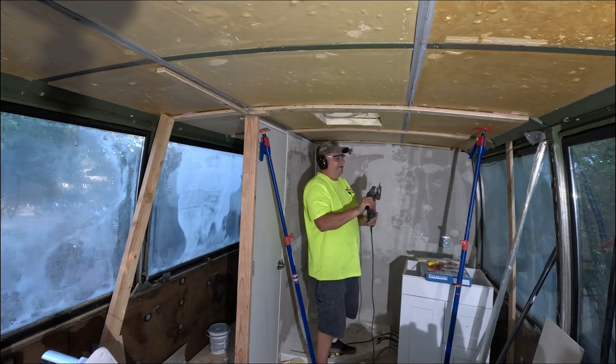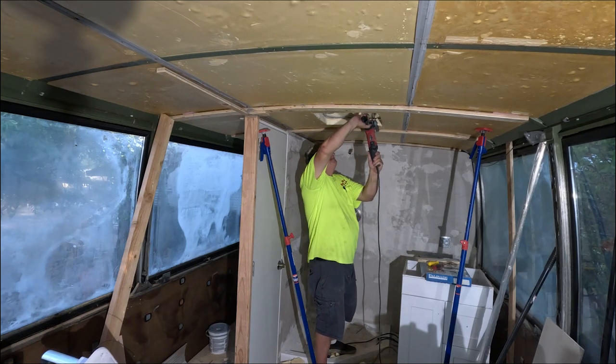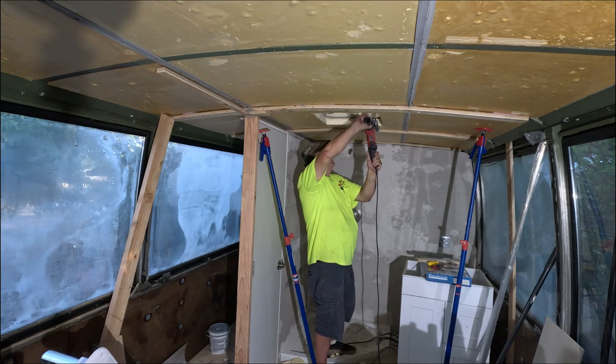And for the record, it never gets easier to cut a hole in your perfectly good roof. There's always a pucker factor that something's gonna go wrong.